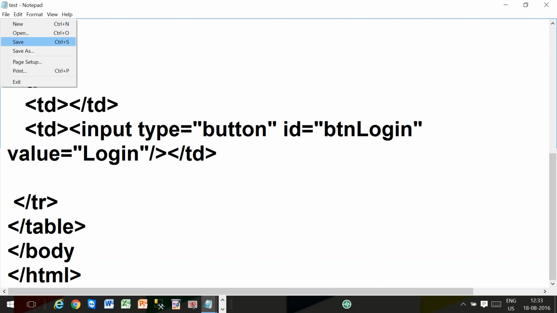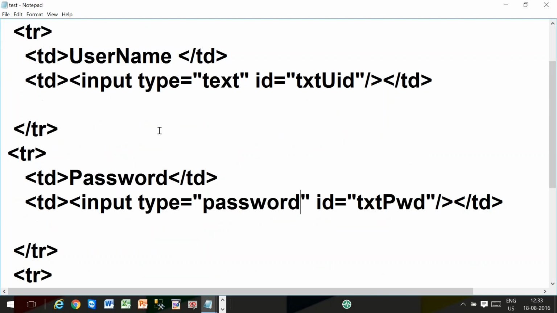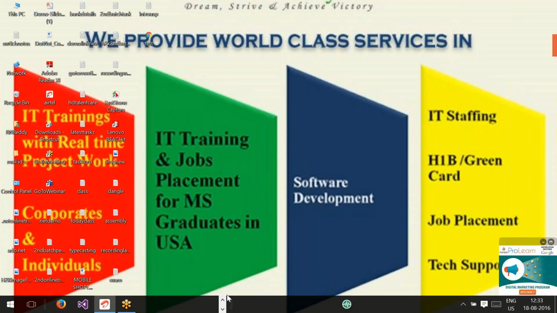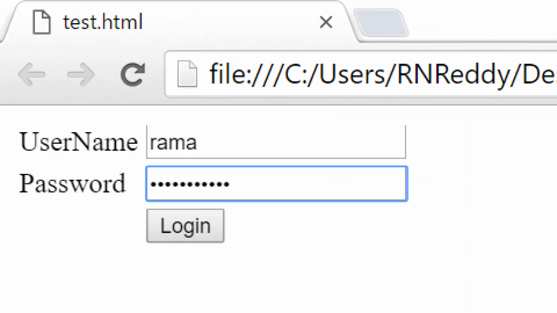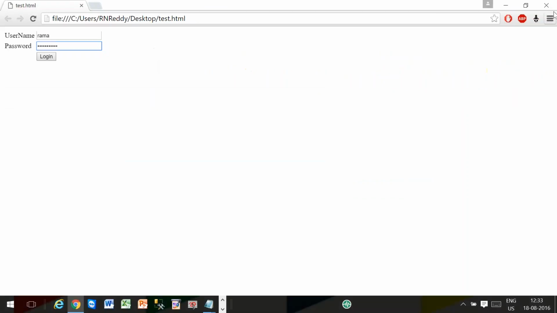Now you see, the password is masked. Observed? Right. This is the story.